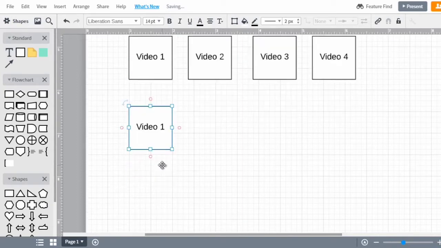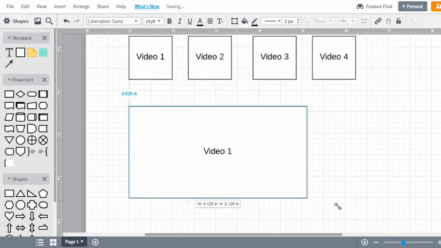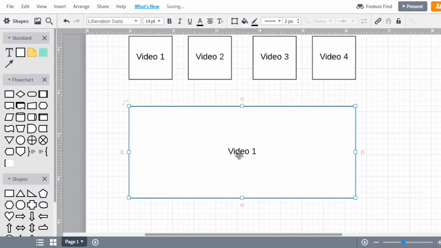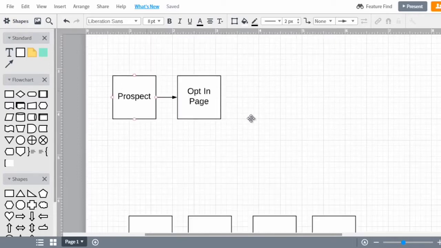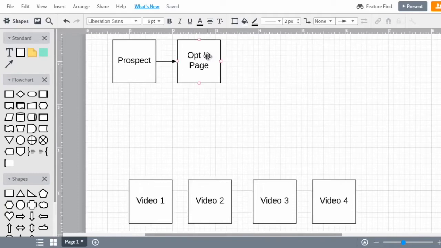And the reason why you want to do this is because what this will do is it'll tease people. So when they opt in, they're going to see all these thumbnails, but they can't necessarily go to it just yet. And what happens here is when they initially opt in, they are then going to go to a page. Now, the opt-in page is going to look like this, like that.